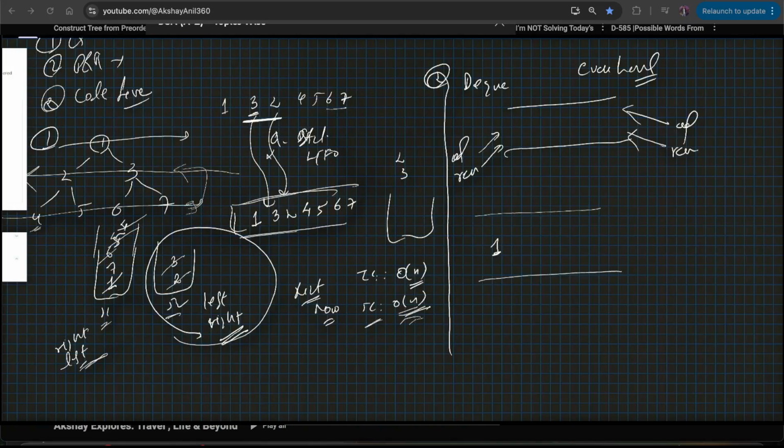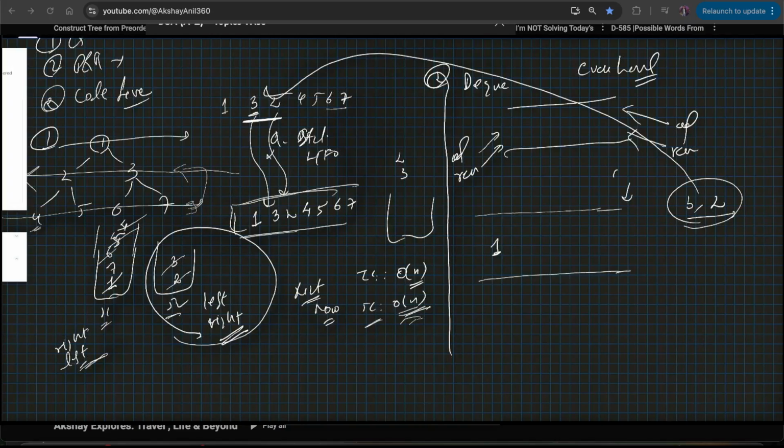So for 2 and 3, we want to process 3 first and then 2 later, so that we can add this order to our expected output. So we will push the elements at the last, like from this side of the queue, which is set as last, and this side front, or first, whatever you call it.